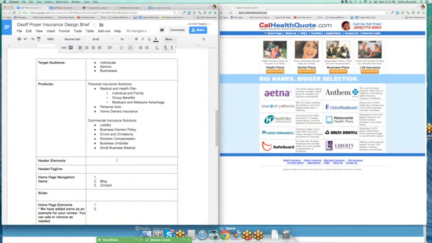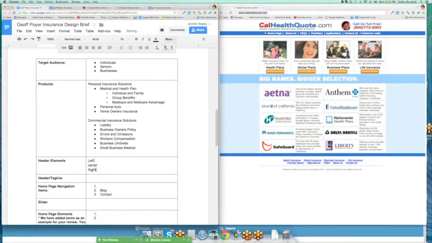All right, so let's go through the header very quickly. Your header area is the same area that's up here, above your navigation. It's broken into three sections, just like yours is here: left, center, and right. On the left side, we're going to include a logo, but you don't have one, so I'm going to say please design. Normally designing a logo would be a separate charge. My guess is they'll design something close, and then if we decide we want a full-blown logo, we can come back to that.